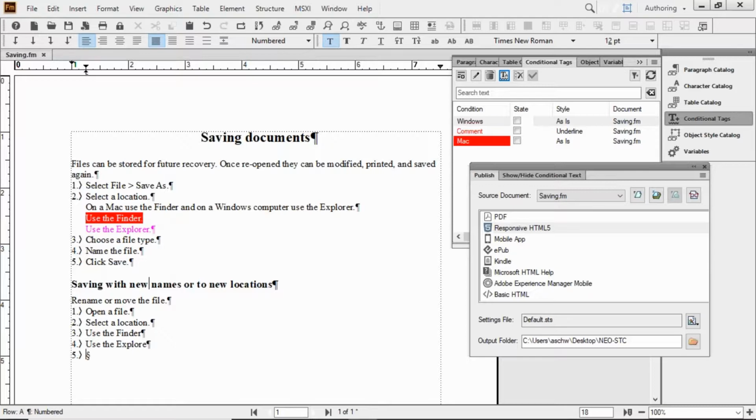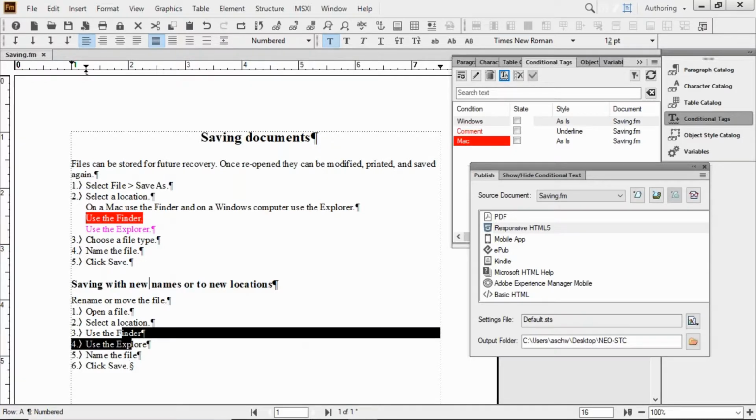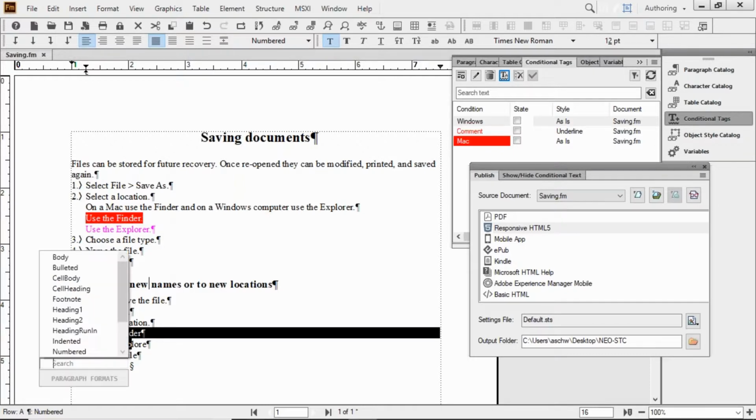I don't care right now. Name the file. Click Save. So as an author, it's pretty quick. You write the stuff. My numbering is set up so that the 1 automatically put in my 2, 3, 4, 5. Now I have a 3, 4. I'm going to highlight both of those and make them into indented. Open a file. Yeah, Function 9, and then I made it into numbered 1. Correct. And then I take these two and I Function 9 and I make them into an indented.